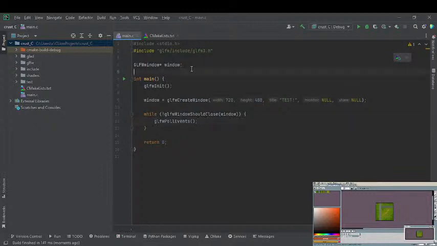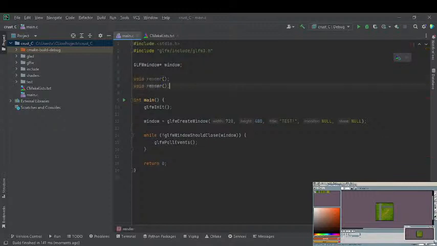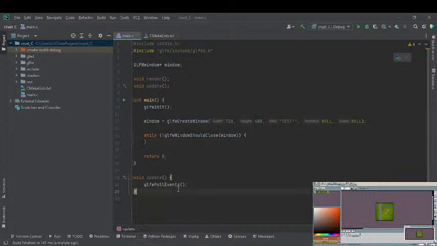So the next thing is probably we will want to set up some functions like update and render. We can do that by render, and we'll create another function called update. We'll define them down here. And actually, I think I will take the glfw poll events and I'll put it here. We're also gonna take render and define it down here.